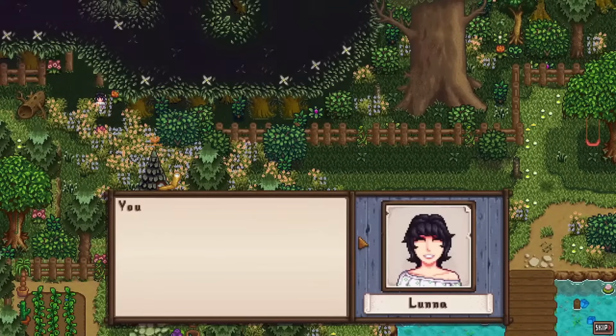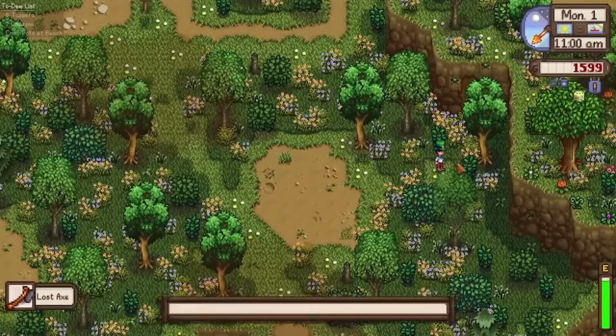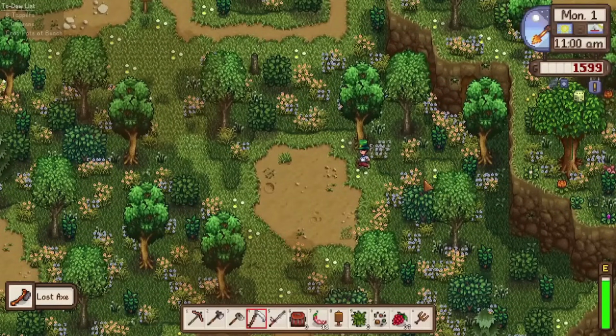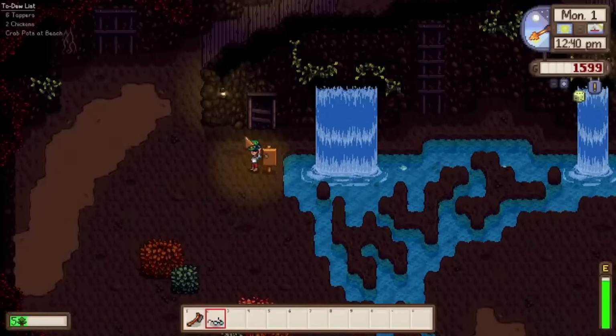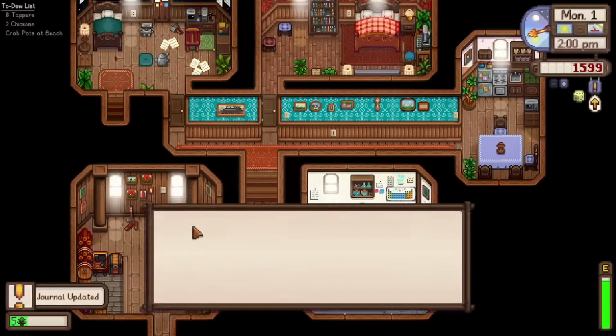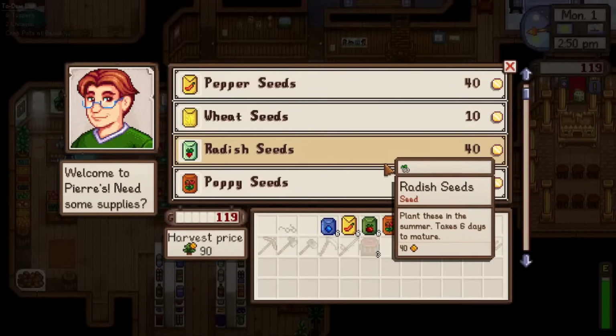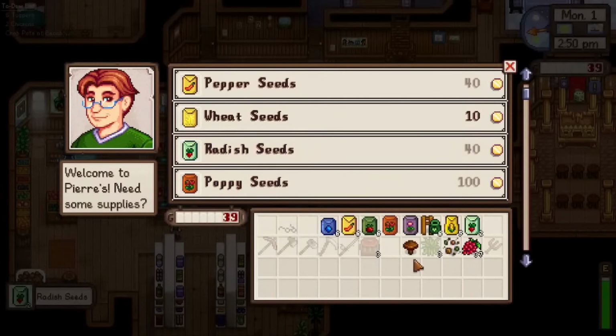In Cindersnap Forest, we saw Vincent and Luna talking about missing somebody, and we headed to collect Robin's missing axe. We were needing as much money as possible for the start of summer to get a good start with crop growing for the season. After placing down a sign to make sure we had proof of collecting her axe for the challenge, we handed over her axe, talked to a few people in town, and stocked up on crops, and we left Pierre's with a decent haul of seeds to start off the summer.